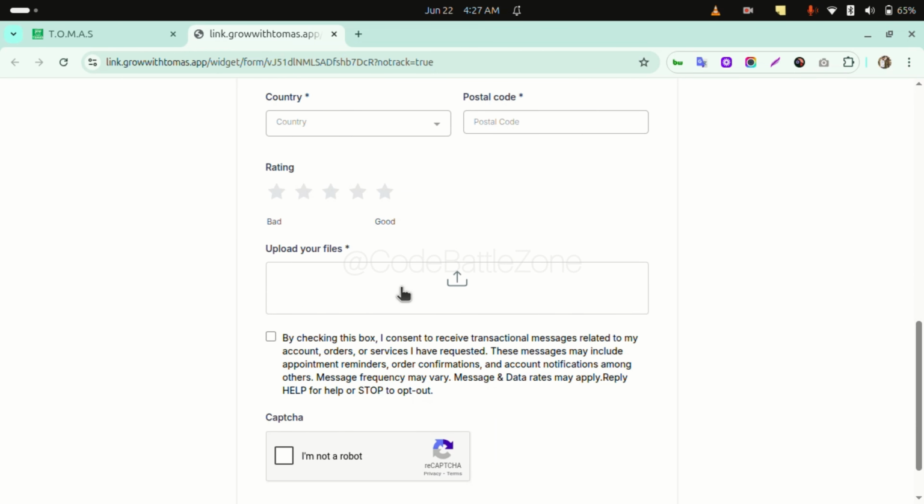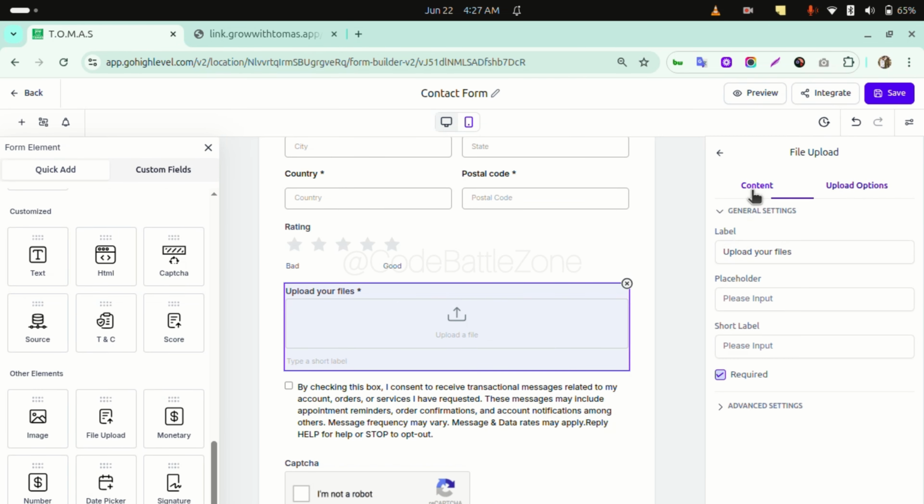See, here it is. And you can set a placeholder here. You can add a short label to give the user a note, max 5 items allowed. Drop your files here.